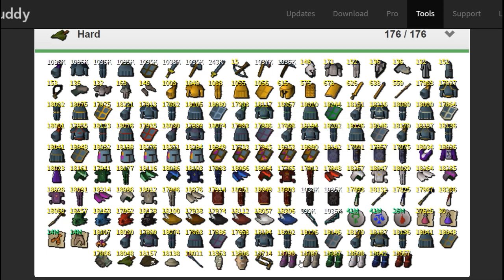And then looking at all the other items, you can see that they're all around about the 18,000 mark, and that's pretty much for all of them. All of these items here, the rune items, of course, there's a lot of them. But the things like the ranging god boots and even the Robin Hood hat, all of the god ranging armor, all of the different types of rune here, there's all about 18,000 of them, so they all have very similar drop rates.